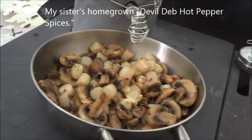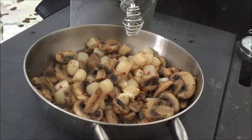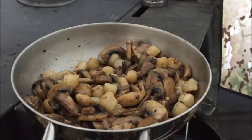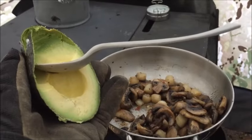I'm keeping that little cute bear. Now let those fry up a little bit. Well, I should have drained the scallops just a little bit more. And I put in way too much hot pepper. Oh, these are spicy. A little avocado.